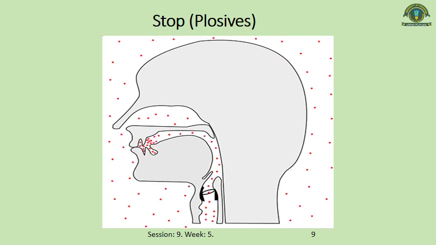Now this time, after having seen what happened when we produce nasal sounds, where the nasal cavity is very much active, this time the oral cavity is very active, but with the help of some other speech organs. Sometimes the lips, sometimes the soft palate, isn't it? And sometimes the tongue is just blocking the airflow. Now this is what we call the procedure of the production of plosive English consonants. All right.